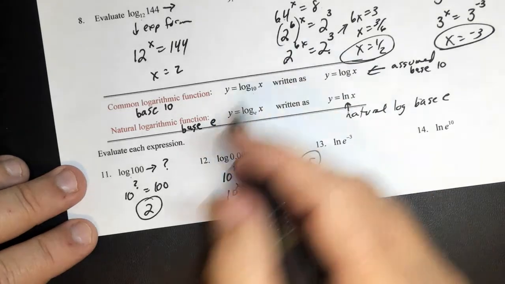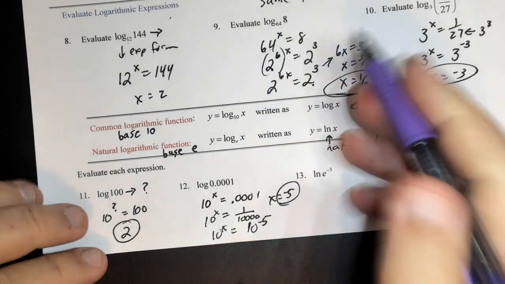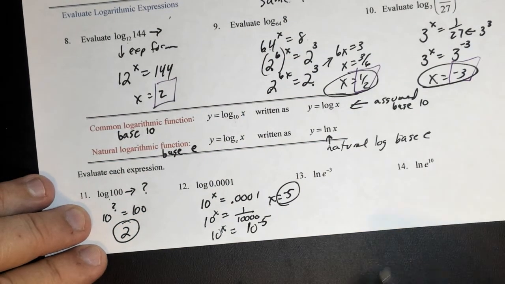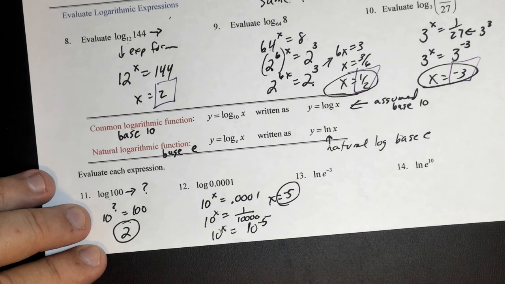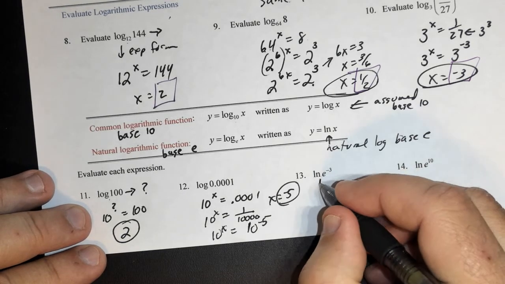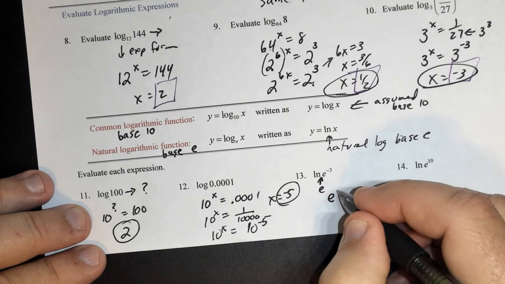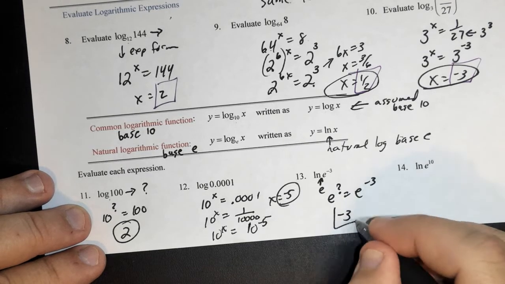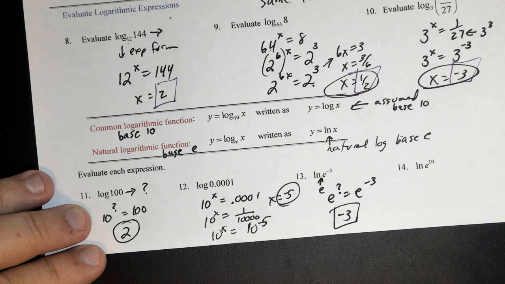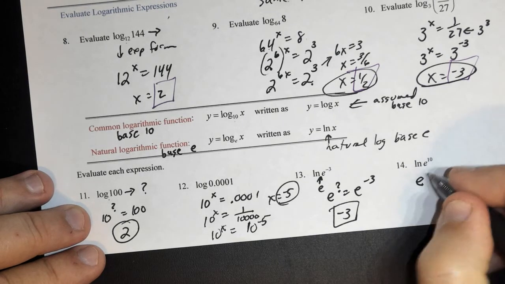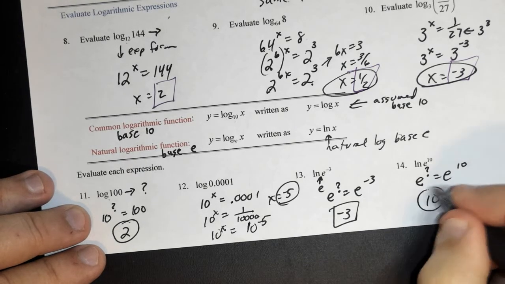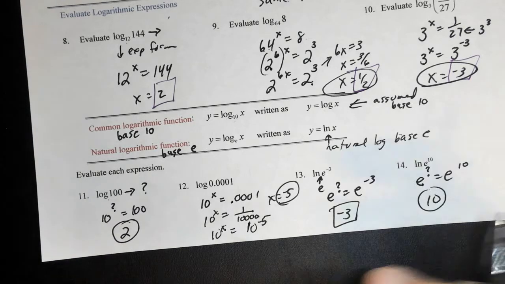Okay. Now when we evaluate, and we can go back up here, more than likely in your homework I'd have to look at it again, but you may just have to put the value when you evaluate, not the x. Okay. Now, how do I deal with this? Well, this is base e. So it's going to be e to some exponent is equal to e to the negative third. Well, your answer has to be negative 3. And along with this one, e to some exponent is equal to e to the 10th, which would be, well, it has to be 10. Okay, so those are quick things we can deal with. And there are some special rules we can deal with that.